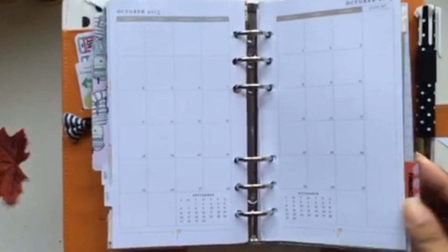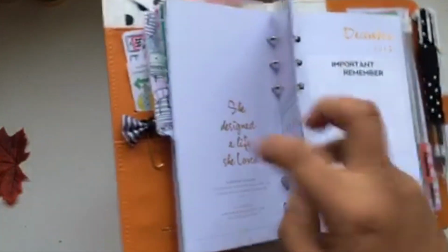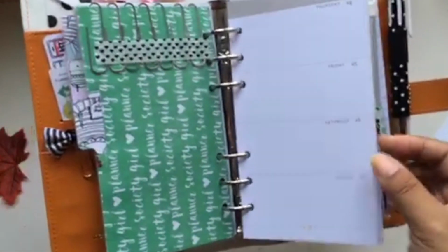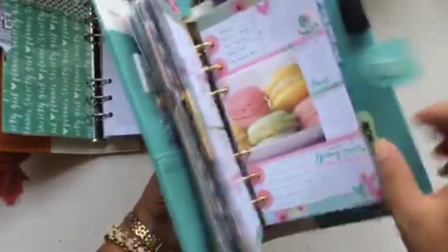So I love that. Okay, and then next is, oh, and also by the way, when it comes to weekly pages, the thing is I like to keep only about 3 or 4 months. Let's see, we have September, October, November, December. So I have about 4 months in here at a time, because what happens once you start decorating your planner is that it does get pretty chunky. So, especially with all your other stuff in there.